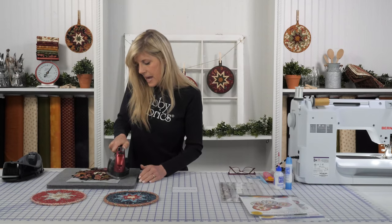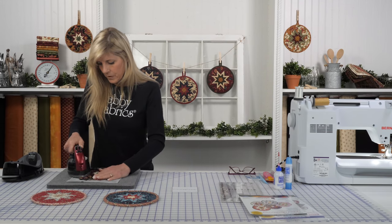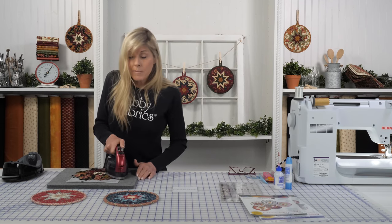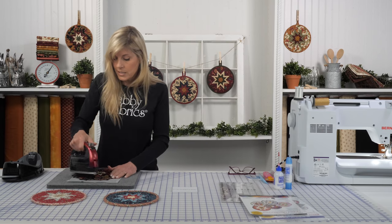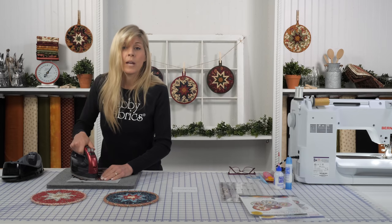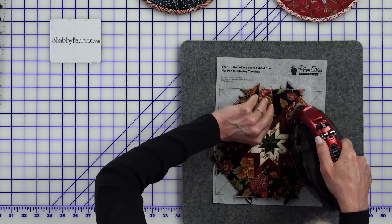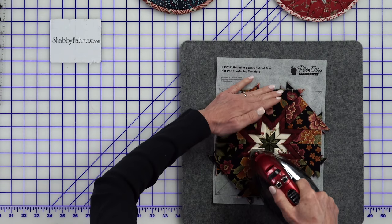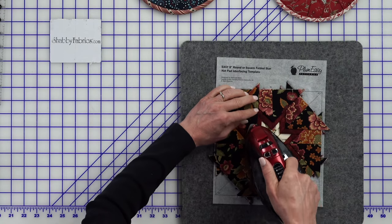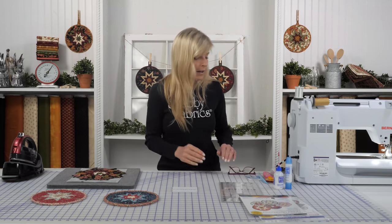For this next step, I'll be using a clear thread in my machine. You may want to increase your stitch length, and I recommend using an 80/12 super non-stick needle because you are going through so many layers and because we've got some glue here. So I like to make sure I've got the right needle in for the job I will be doing. And depending on what you're piecing with or what your last project was, you might need to re-examine what is on your machine.